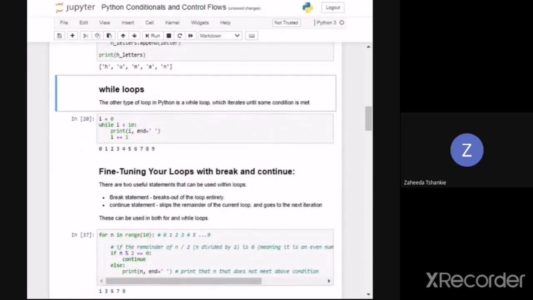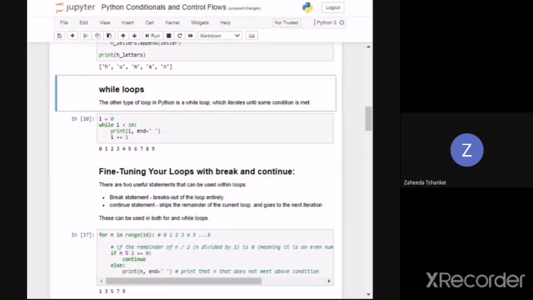While loops. I know for me personally, while loops took me some time to get used to, but let's hope it'll be intuitive for you guys. So another type of loop in Python, so far we've done if statements, if, elif, else. We've done for loops. Now we're doing while loops. So another type of loop in Python is a while loop.